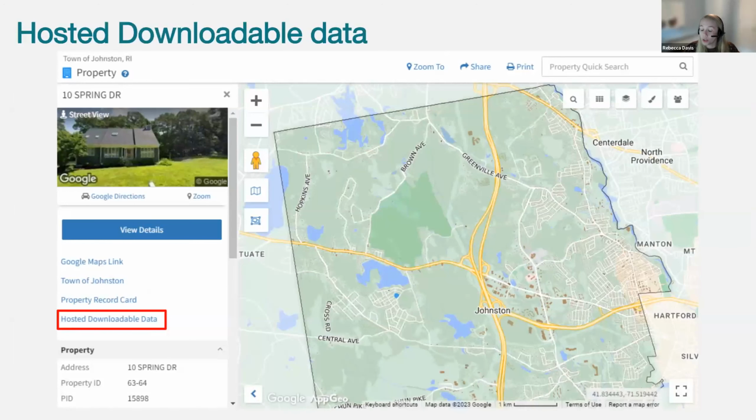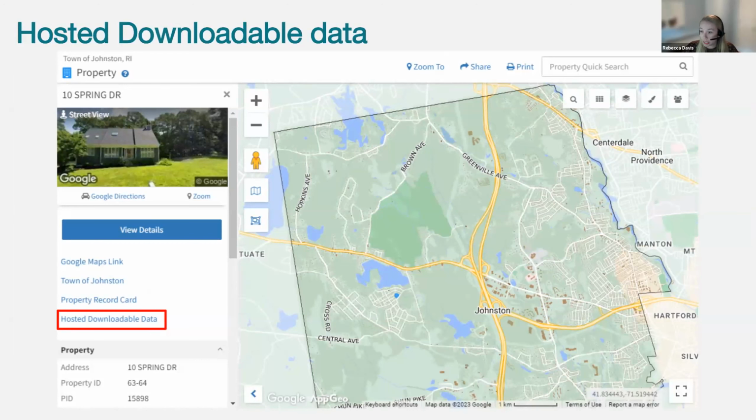Moving on to hosted downloadable data. As I said in the beginning, this is part of the Spatial IQ benefit for certain tiers. So you will automatically get hosted downloadable data configured on your MapGeo site. Certainly, we have a conversation with you first to get an understanding from you of what data is requested most often that you'd like to put on there.